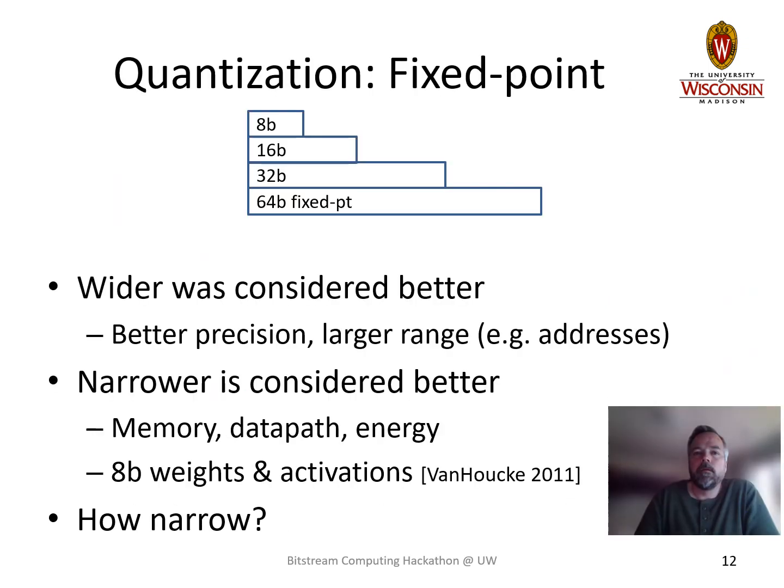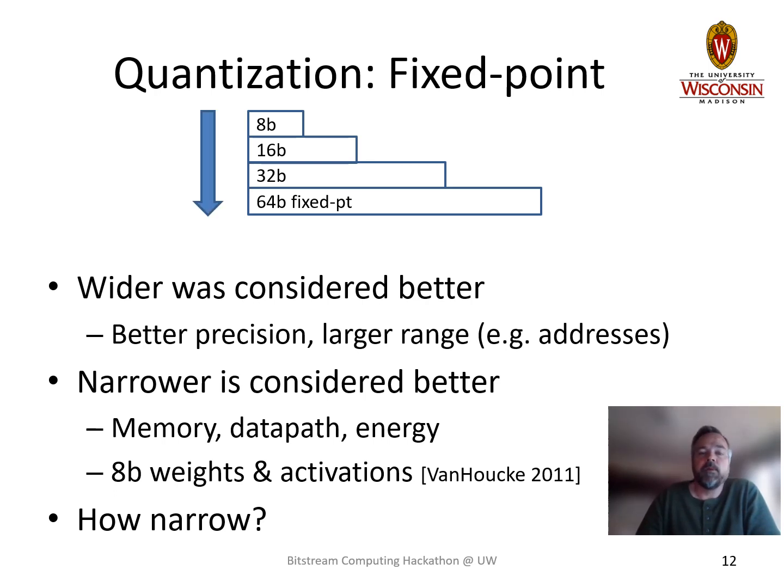Okay, so the second major technique that we want to talk about for reducing the cost of neural networks is quantization. So if we look at historically what happened with microprocessors, we went from 8-bit to 16-bit to 32-bit, and most recently to 64-bit microprocessors, starting in the 70s and ending up in the last decade or so, because wider was generally considered better. You could get better precision and a larger range for larger address spaces. These are all good things for computing.